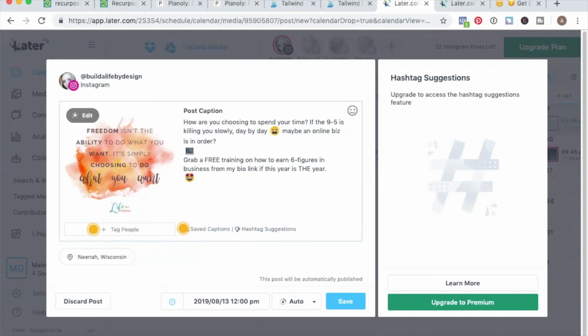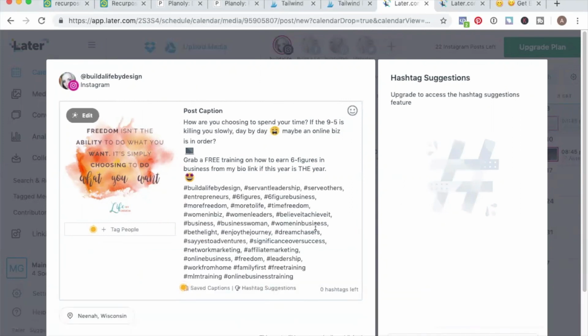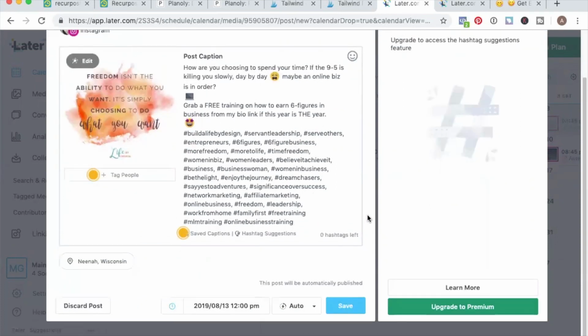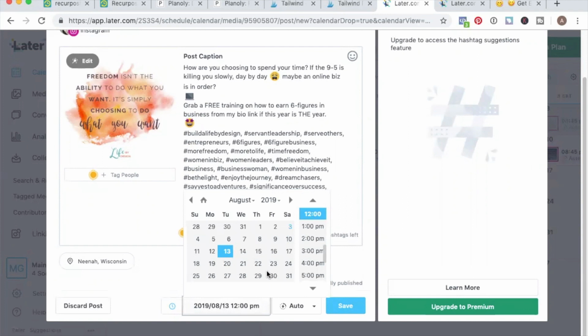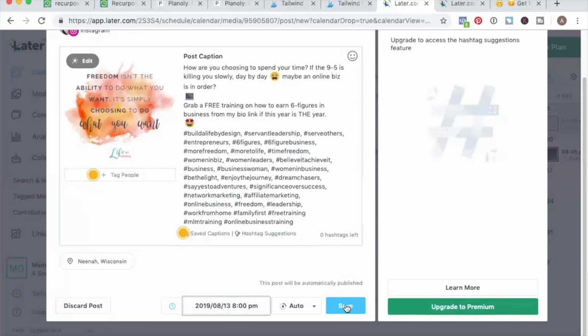And so because I don't want to lose the hashtags, I will copy them and just paste them in here. Or of course, you could paste them into the comments yourself, but again, that makes it a little bit more manual. So we'll choose, again, 8:30. This only seems to have half-hour increments, so that's interesting. So we'll hit save.